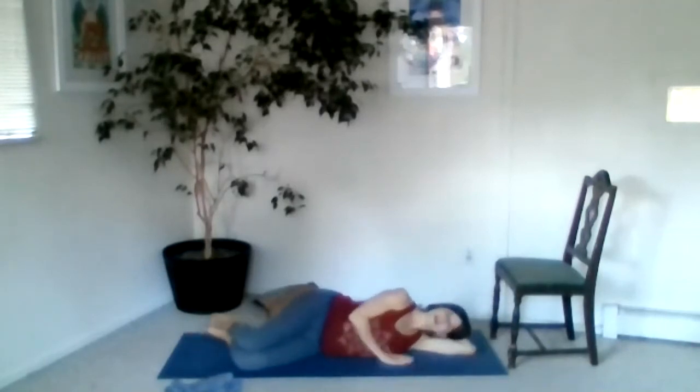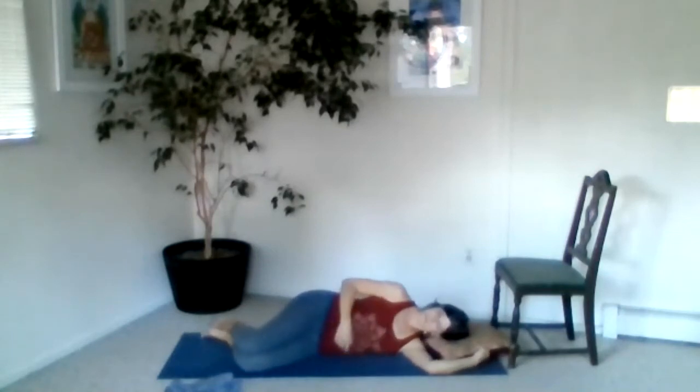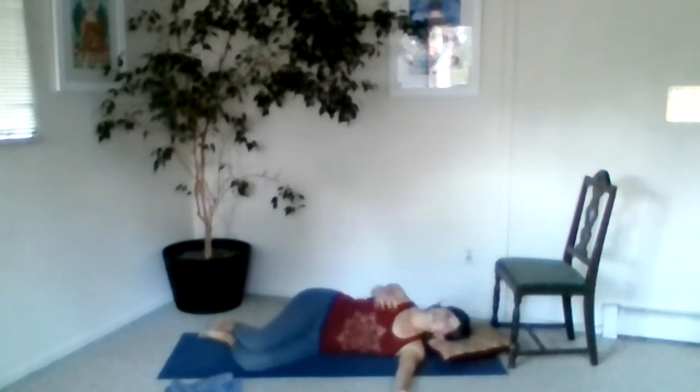Let's go ahead and lie down on your side. Have the knees bent. And as you lie down, the bottom arm can cradle your head, or I guess a lot of us have a pillow around. You could always just relax your head on a pillow. Straighten out your bottom arm and stack up your hands, or as close as they get. And this pose is less about precision and more about just getting a nice release in our back and shoulder.